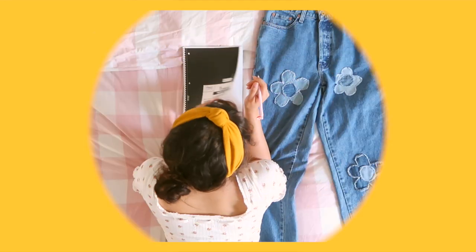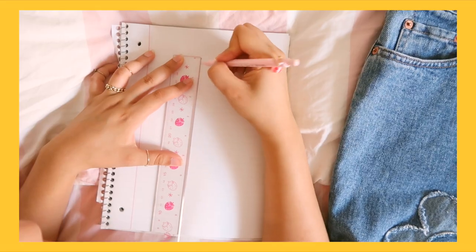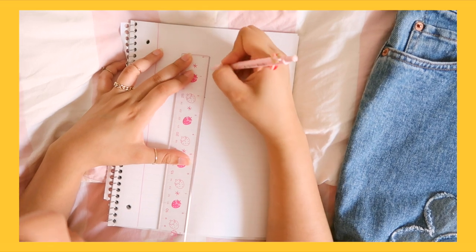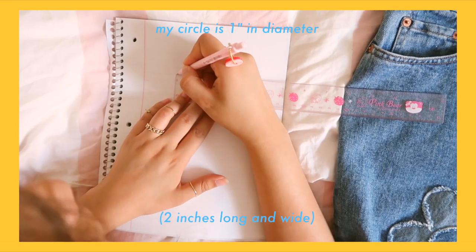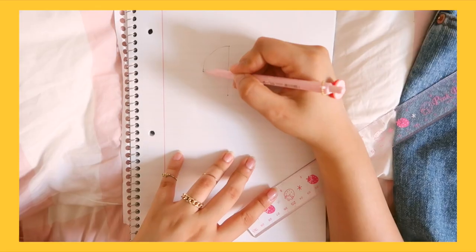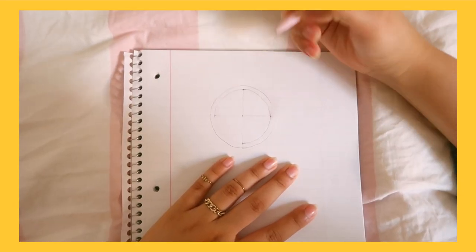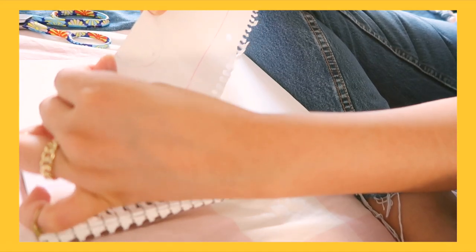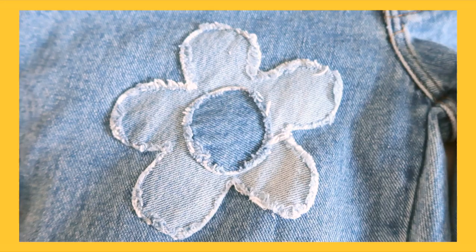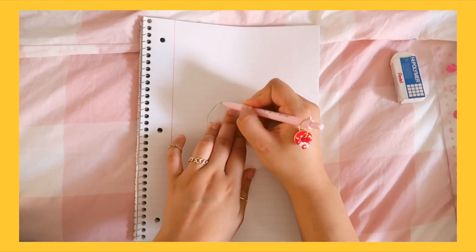To begin, you must start out by drawing a pattern in your preferred shape — could be a star, a triangle, the universe — but I'll stick to flowers since I wanted to go off the pants I already have. For the center of my flower, I'm going to create an X-axis 2 inches long and wide to help guide the circular shape I'll be drawing. Go ahead and add a 1/8 to 1/4 inch seam allowance so that you have space for the distressing you'll be doing later. I only really needed to draw half a circle because you can fold it from the center line to create an almost perfect shape, and after cutting it out I put it up against the pants just to see if I got about the same size pattern as my original ones.